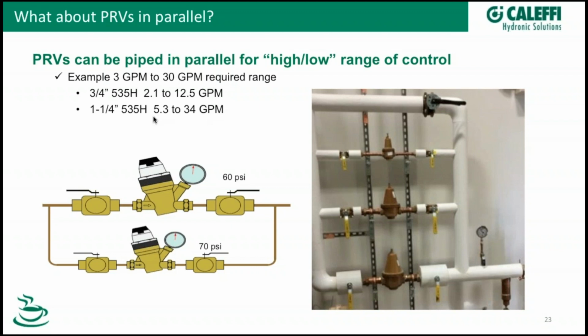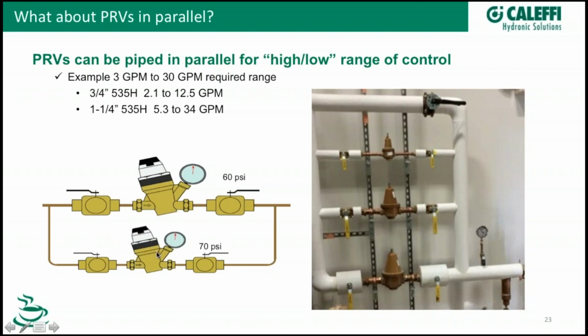And so when you are designing these systems and you're putting these in place, if you are putting that big 2-inch PRV on a system, maybe it's a residential system, you got to remember that there's going to be scenarios where maybe only one faucet's going to turn on, and you really got to account for that. And so what we've got here actually is PRVs that are piped in parallel, and we consider these kind of high-low assemblies. The idea here is that the smaller pressure reducing valve is going to handle those low flow scenarios so as not to stress the larger pressure reducing valve.